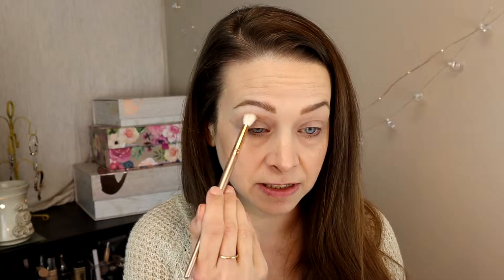I want to go in with a little bit of bronzer just in the crease — I did forget to do that. So I am using the Becca BFF palette, the Made with Love by Chloe, and I'm just going to use the bronzer in here. Hopefully everybody's having a fantastic Monday. I'm super excited to see if this really does work, especially since it's allergy season and it's crazy in this house. Today is actually Monday and we had some freezing rain — I had to go get my daughter from school because her allergies were not leaving her alone.